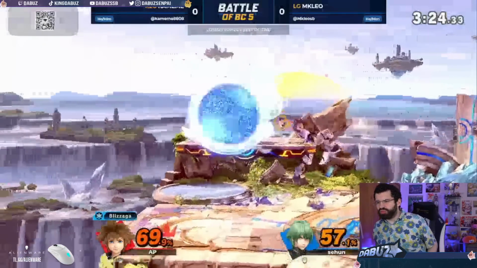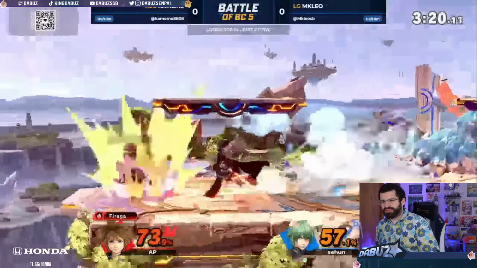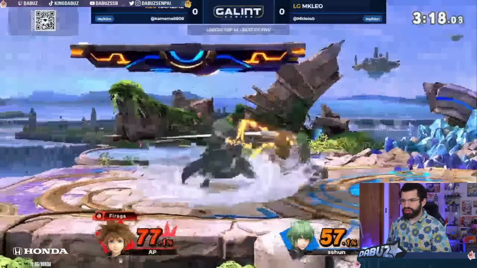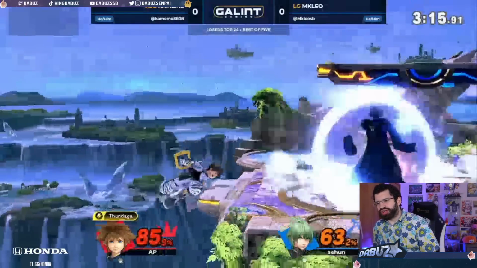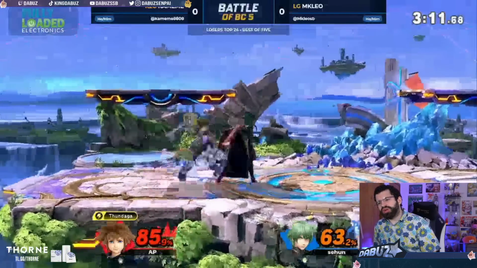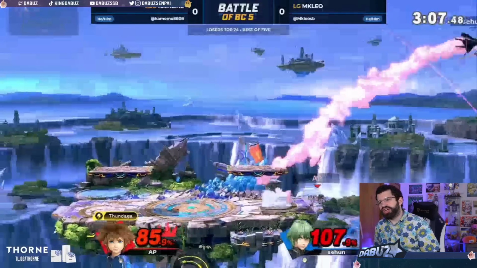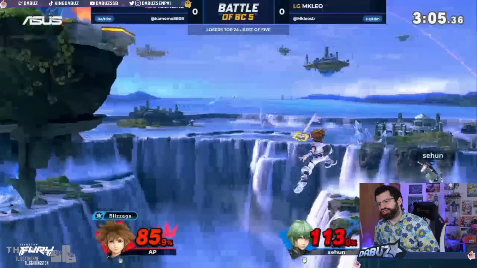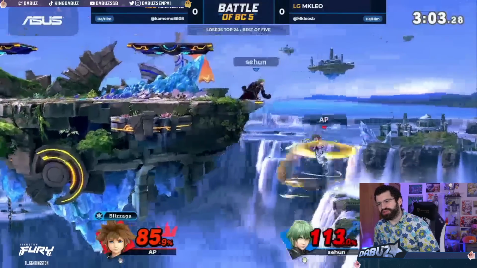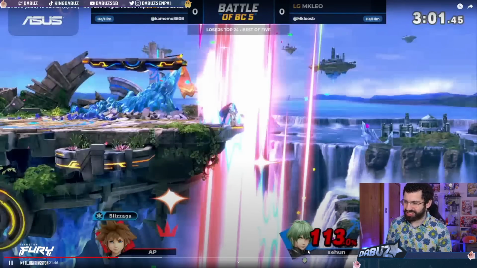But yeah, so we got game 1, small battlefield. Game's almost over, of course, and I gotta say, I love the Battle of BC rule set stage-wise. Starters were Battlefield, Small Battlefield, PS2, Smashville, FD, and I think it's a great starter list. I do like Japan's starter list where they use Hollow Bastion instead of Smashville, but really it's not a big deal. Oh yeah, that down throw can be an edgeguard in this matchup. That's such a big deal.